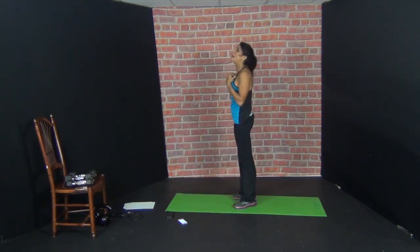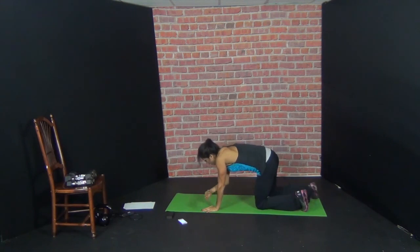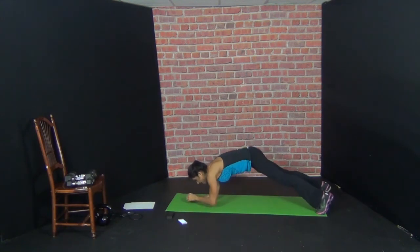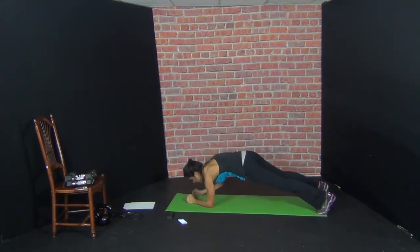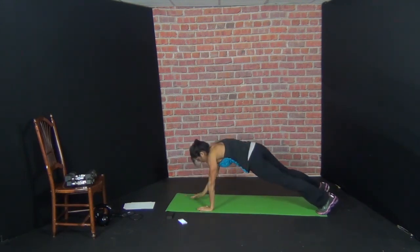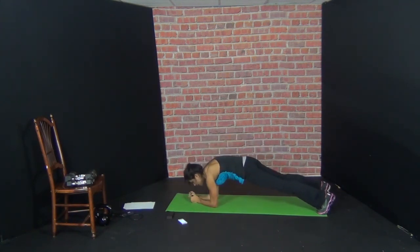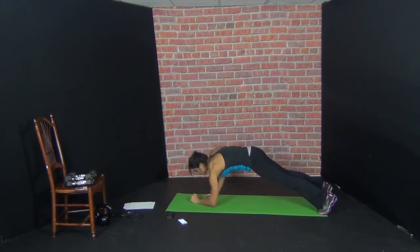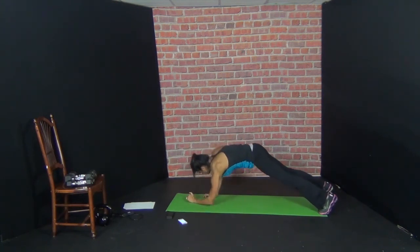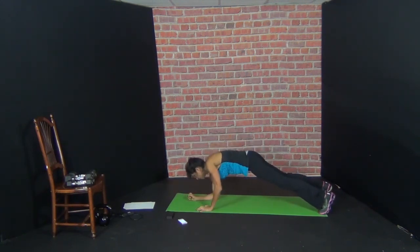Okay. Right. Walk the plank. You can see I'm breathless. Okay. All right. Here we go. Ready? Let's go. Five. One. Down. Two, down, three, down, four, down, five. Switch the arm. One, two, three, two more.